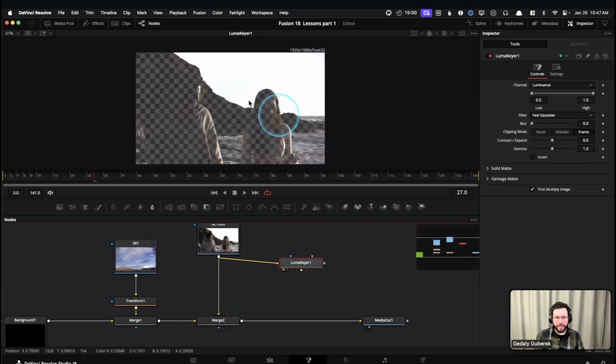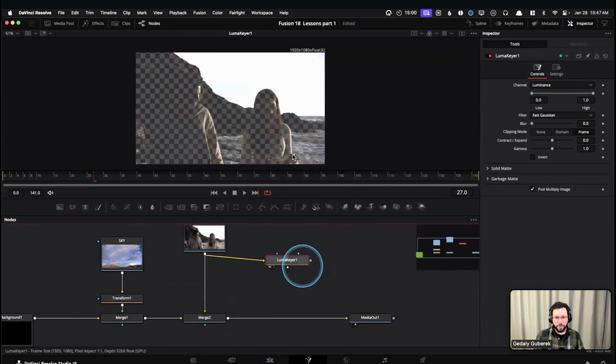And automatically we can see that something has happened. It's pulling a lot of luminance values and mostly giving me my sky. Now, an easier way to work with the Luma Keyer, just so I know what I'm creating transparent, is working with the alpha channel. So yesterday we talked a little bit about seeing that in our viewer. Let's go to the viewer settings up here.